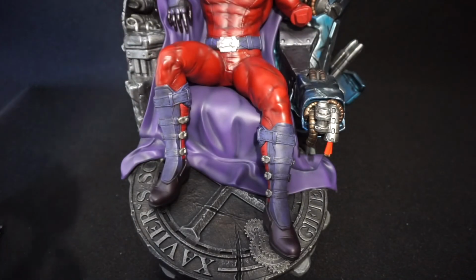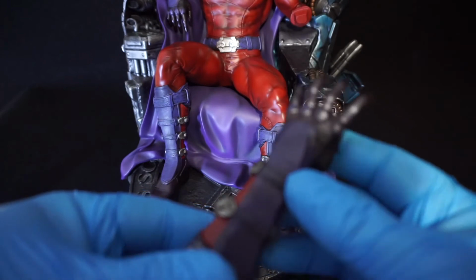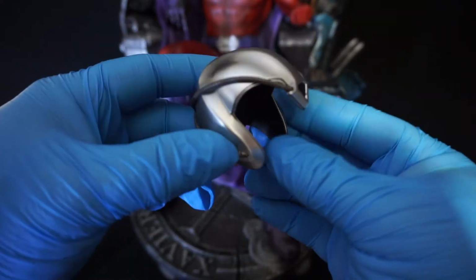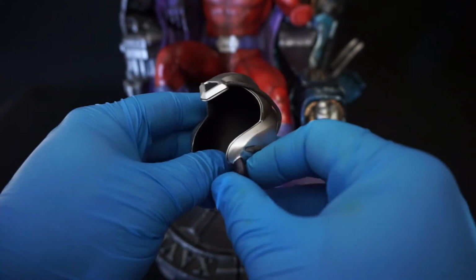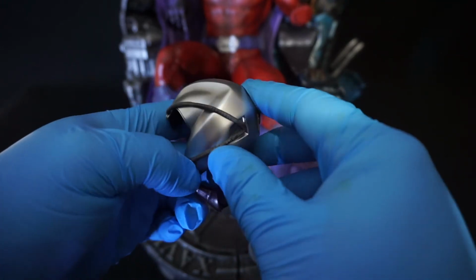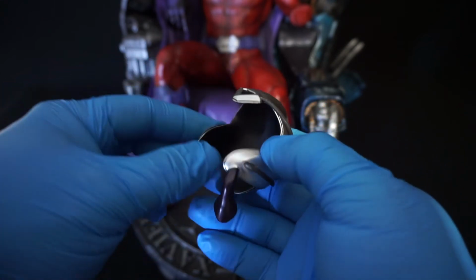Alright, the next piece I'm going to take out is going to be one of his hands. You get a couple different hand options. I'm going to go ahead and use this hand here. You can look at the paint. It's really beautifully painted. I mean, this is really nice.